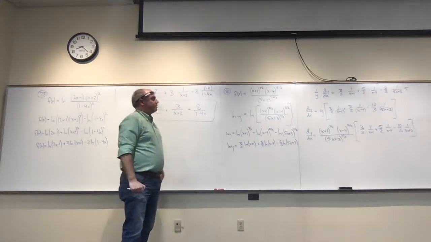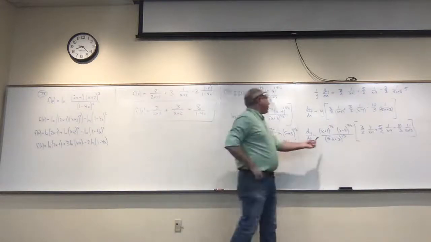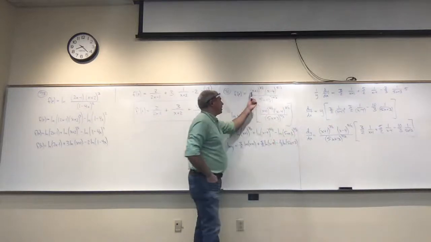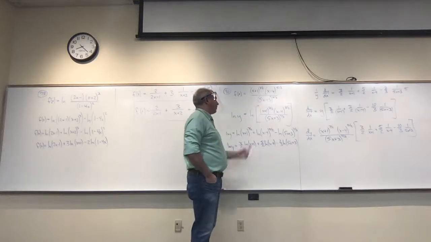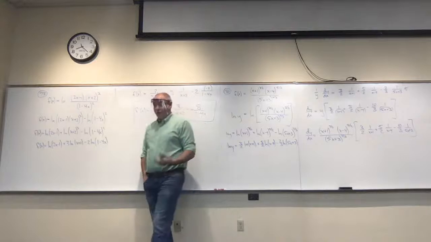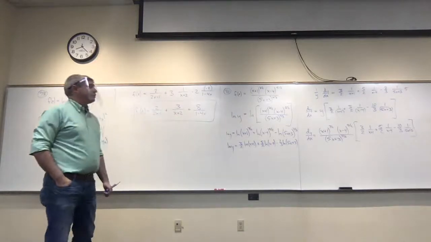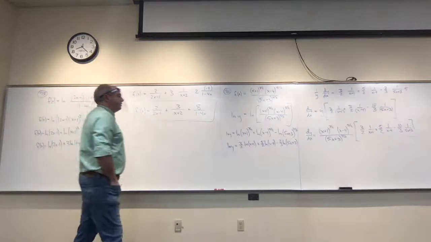So these look really bad at the end, but actually the process isn't that bad if you realize, oh, if I just take the natural log of both sides, I can turn this into something that really isn't that hard to take the derivative of. The answer looks terrible, but it wasn't actually that terrible to get there.